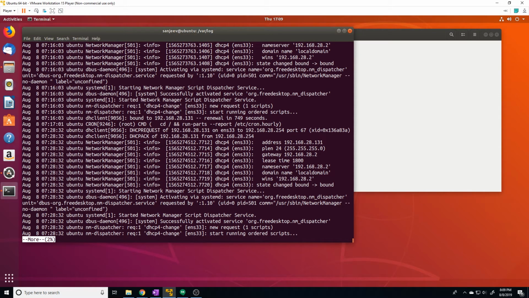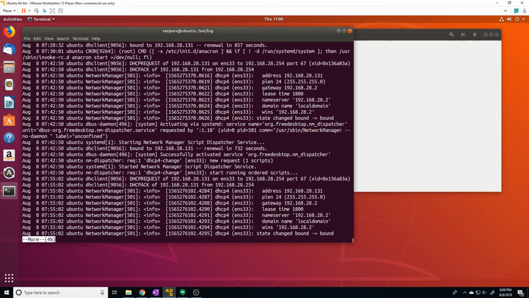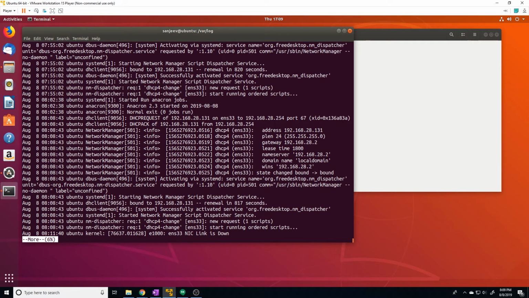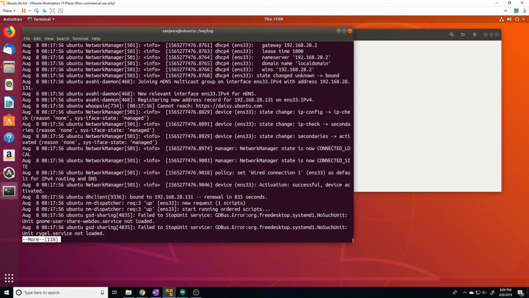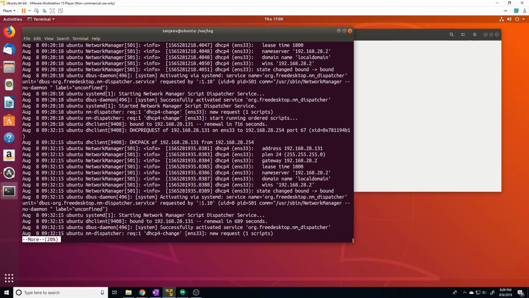Or I can press space, and this is going to fill up my terminal window with a whole new set of lines, so it goes through a larger jump of lines. You can just keep spacing through or entering through line by line until you get to the line that you want. So it's a little easier to navigate larger files with the more command versus just cat. I like to use cat if I just want to quickly see a smaller sized file and I need to check something quickly. But if there's a large file, you want to use a command like more so that you can easily find where you want to get to in the file and then stop there instead of just dumping it all out to the terminal window.